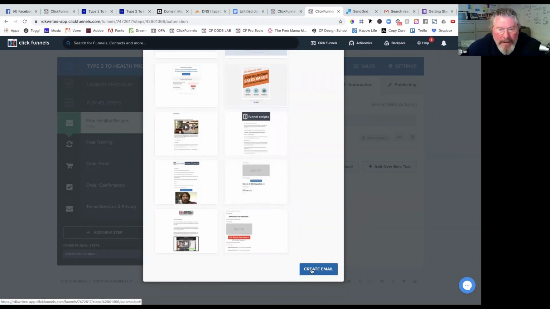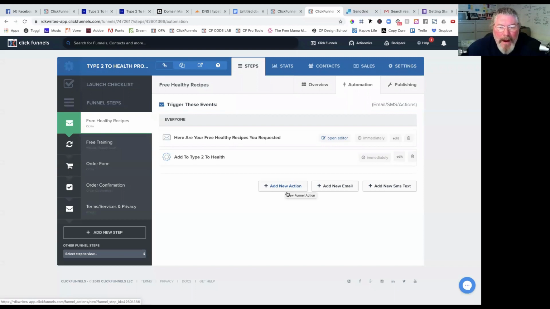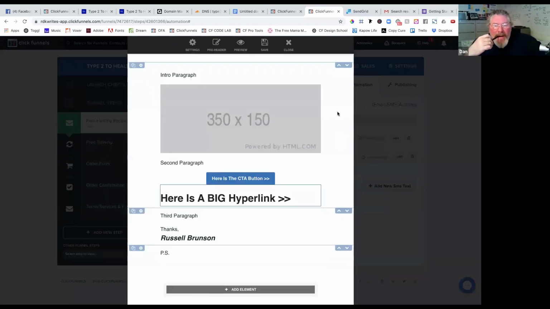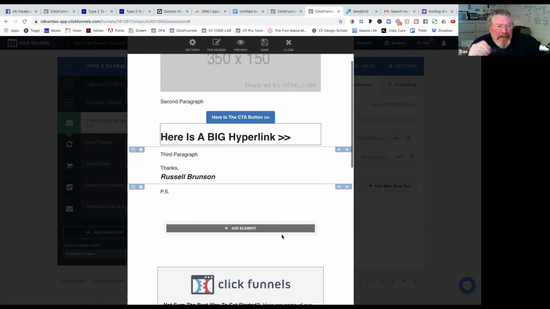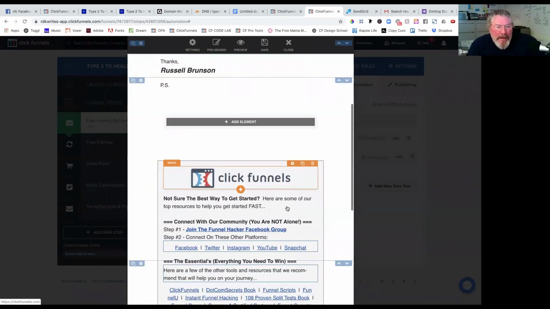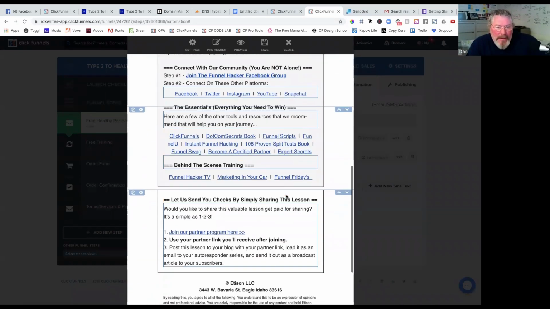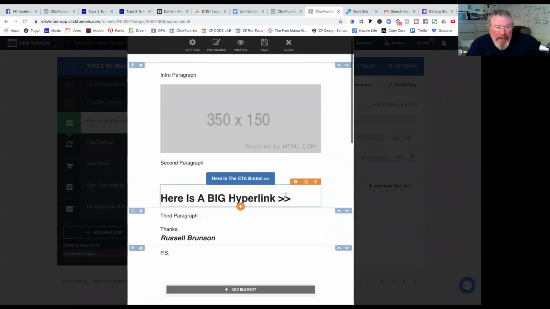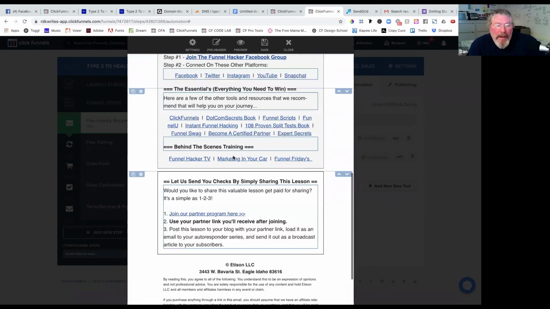Click it, and that's all you have to do. Now open the editor. It works sort of like the regular editor when you're in Actionetics. If you did not have Actionetics, you just get more or less a text editor. You're going to want to delete 90% of what's in here. What I did is create a template that has my footer, and then I can just go in and start typing.